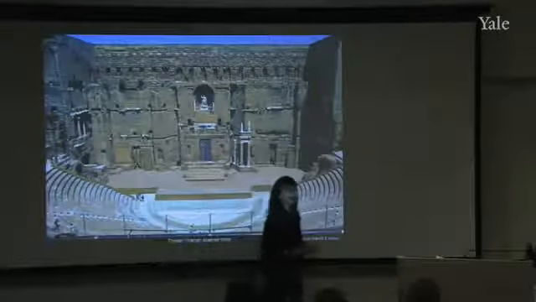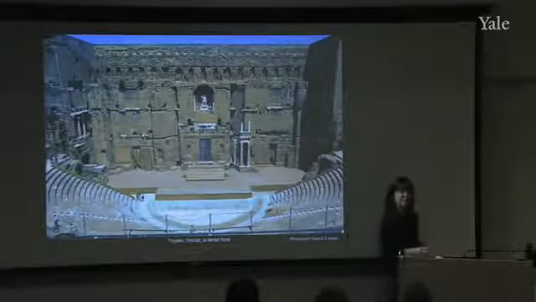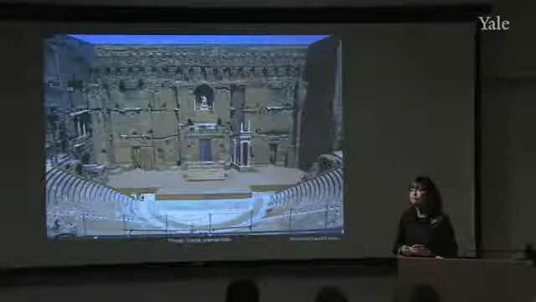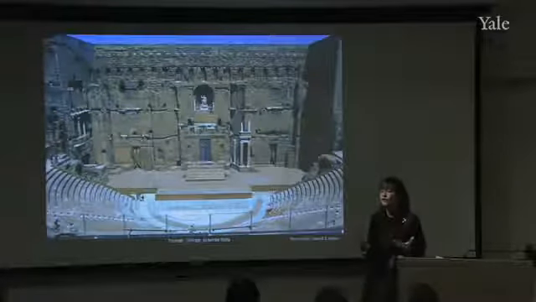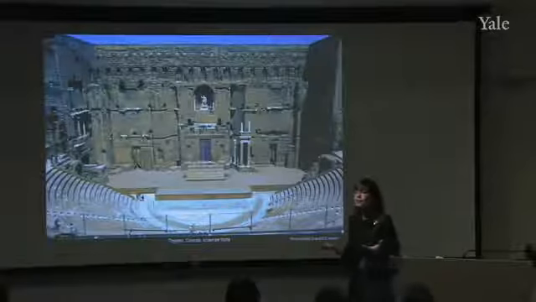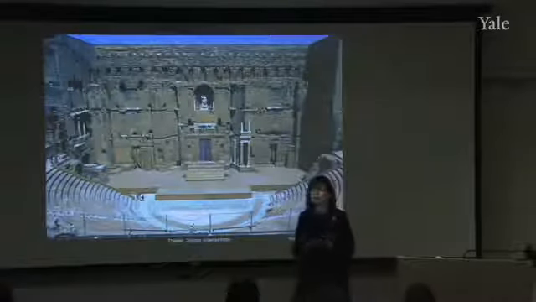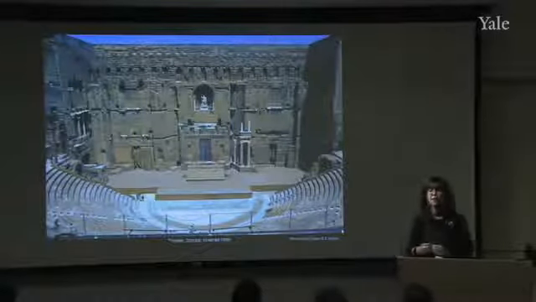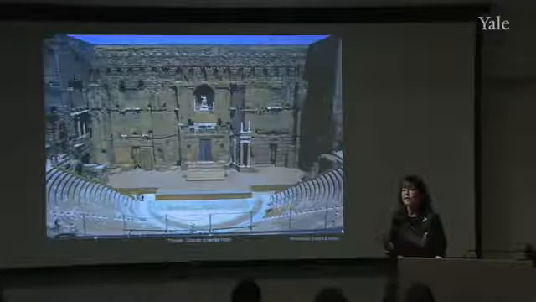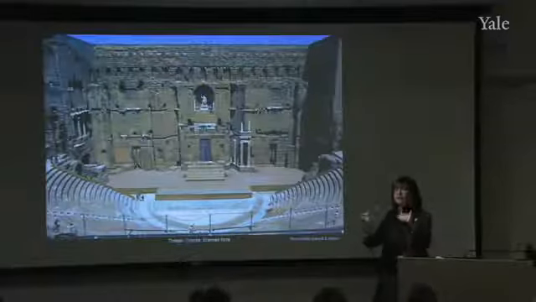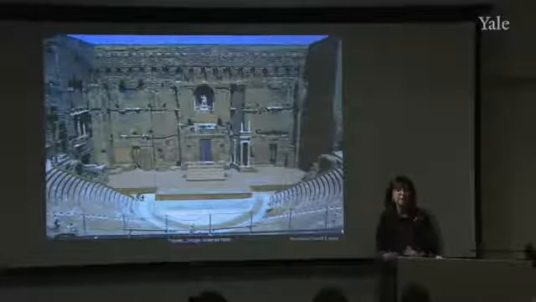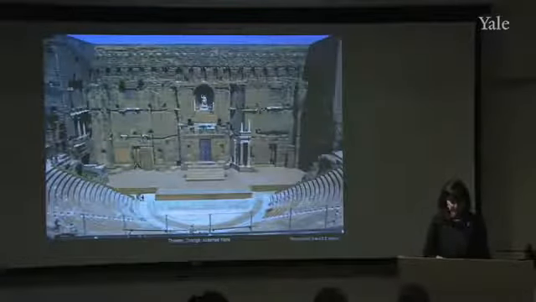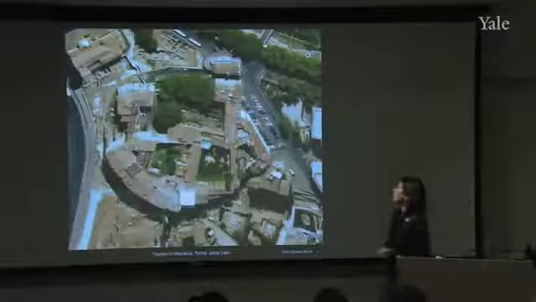But the Romans were not content to build their theaters only on hillsides. They wanted to build their theaters where they wanted to build their theaters. And if they wanted to build a theater in downtown Rome, they wanted to build a theater in downtown Rome. So what they did was use concrete, again, to build a hill upon which they could support those same seats. And that's, again, an innovation that we'll talk about.